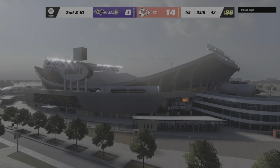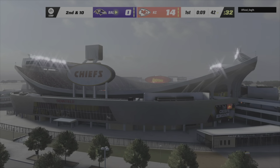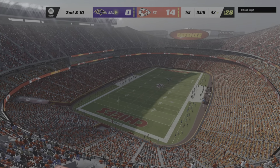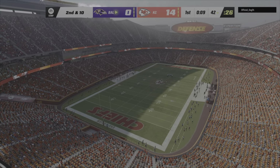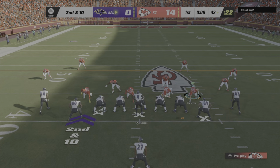Well, you know me, whether you need it or not, I'm going to give a little unsolicited advice. Just throw it downfield out of the pocket only if you're absolutely sure. Otherwise, use your running ability and try and get those yards a safer way. Ball on the 42 as they come up 2nd and 10.